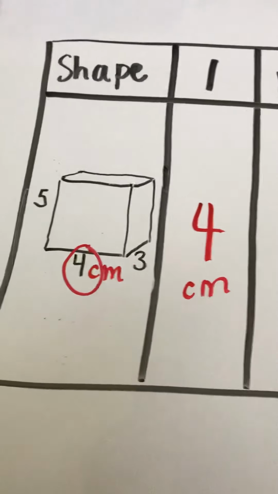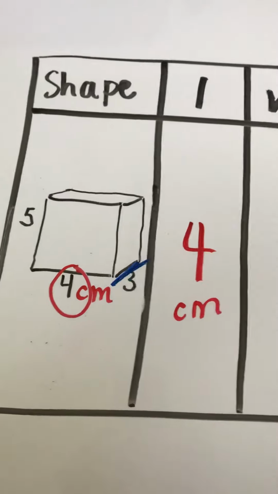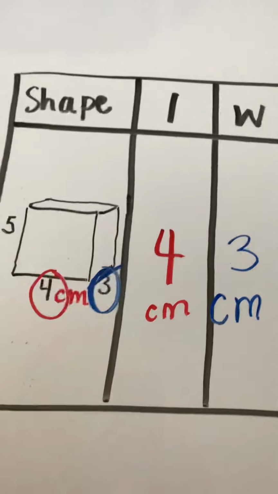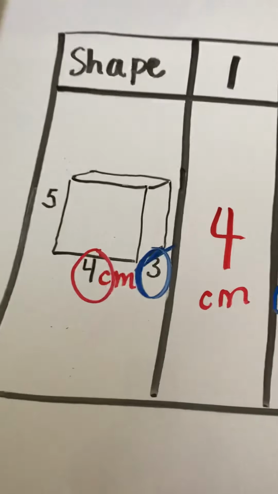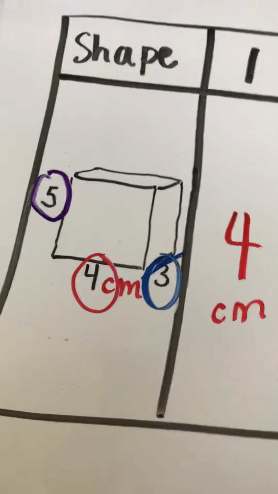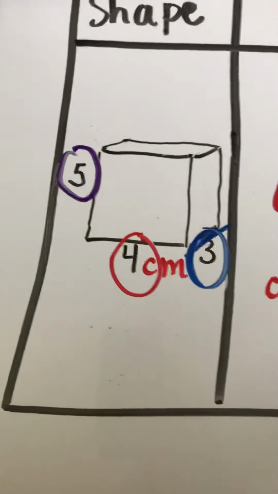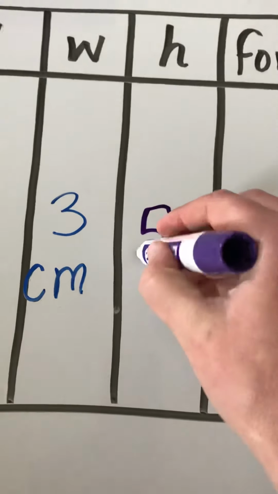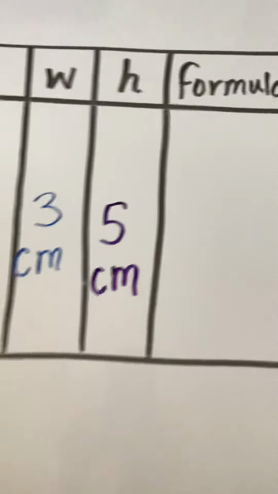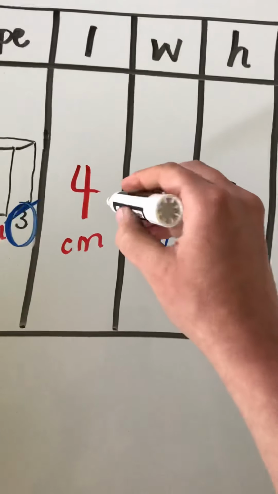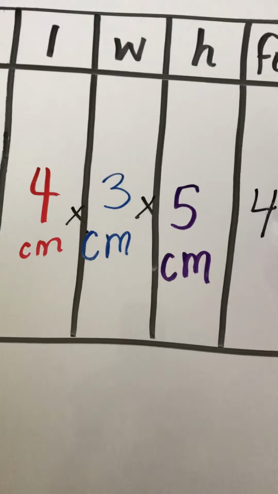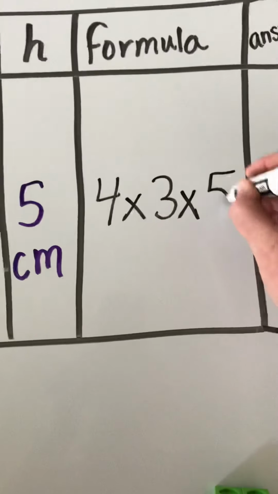All right, the width is going to be the one that is on the side, just like this. So for this particular problem, our width we're going to put in this column, and it's going to be 3 centimeters. The last thing we're going to calculate, and they already once again give you your dimensions inside of your packet, is going to be our height. It's the one going up and down, and this one for this particular problem is going to be a height of 5 centimeters. Once again, my biggest concern is that you can create a formula for volume. Remember that it is just multiplying all 3 of those units together. So I've got 4 times 3 times 5.